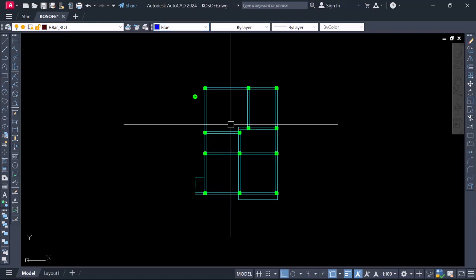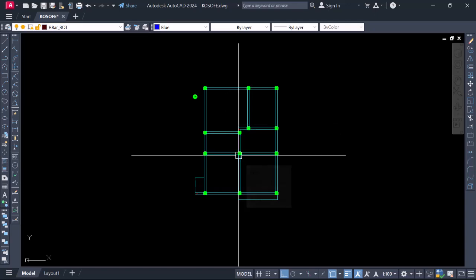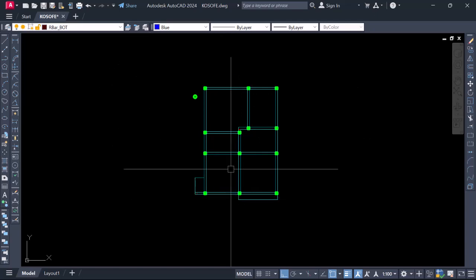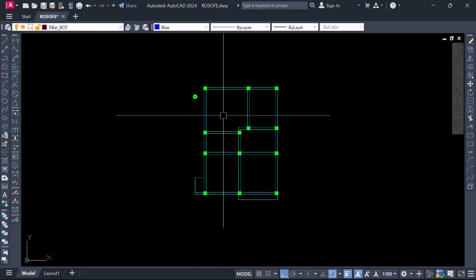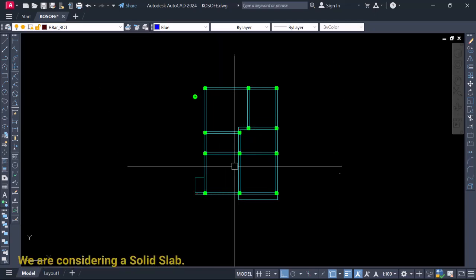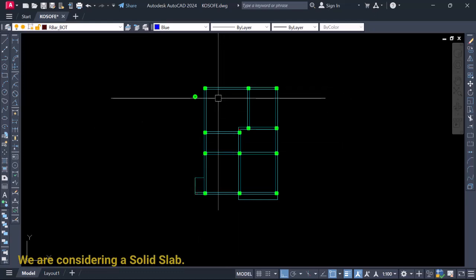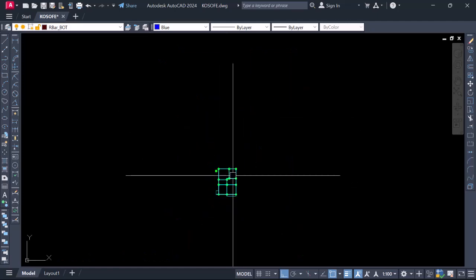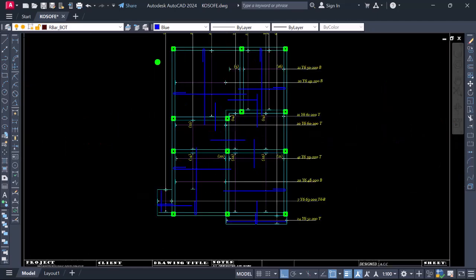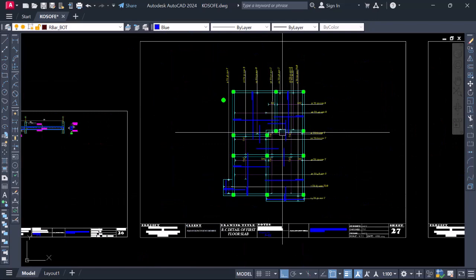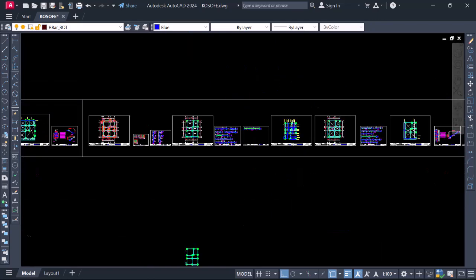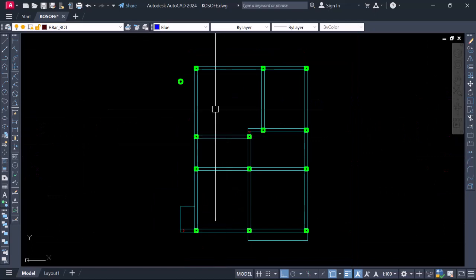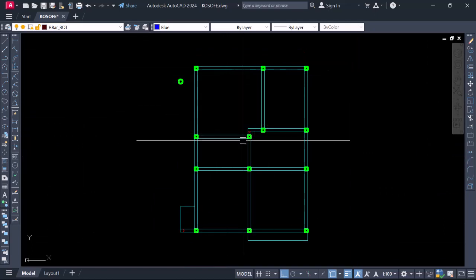First of all, we're going to focus more on the bottom bar because, while drawing, considering this slab, I want to detail a solid slab. Solid slab is such that we are going to consider more of our bottom reinforcement. We are not going to detail top and bottom reinforcement for this, like what you've seen over here. You see, we have more of the bottom reinforcement, but I'm going to go more detailed than this. All right. So in doing this, we're going to get the bottom reinforcement as well as the top reinforcement.